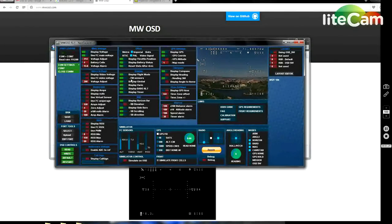Display flight mode. Display flight mode sensors. I don't want the display gimbal vario. I do want the barometer altitude and the timer. Let's see, display horizon bar, display horizon bar elevation. I don't want the sidebars. Okay. And then GPS, no GPS coordinates. I don't want the compass. This doesn't seem to toggle anything, so I just leave it on. Now there's some other things you can set up.